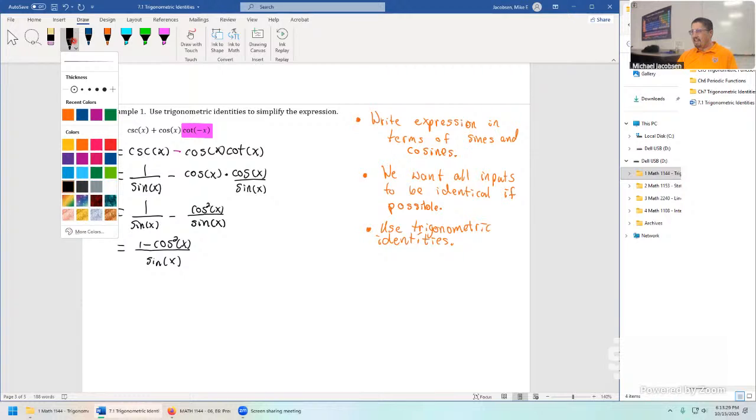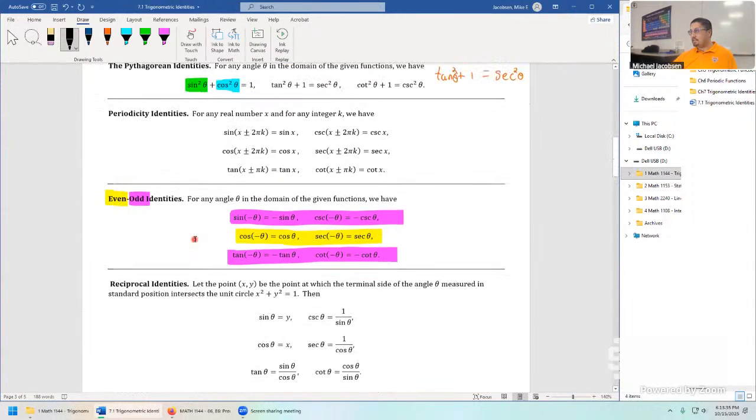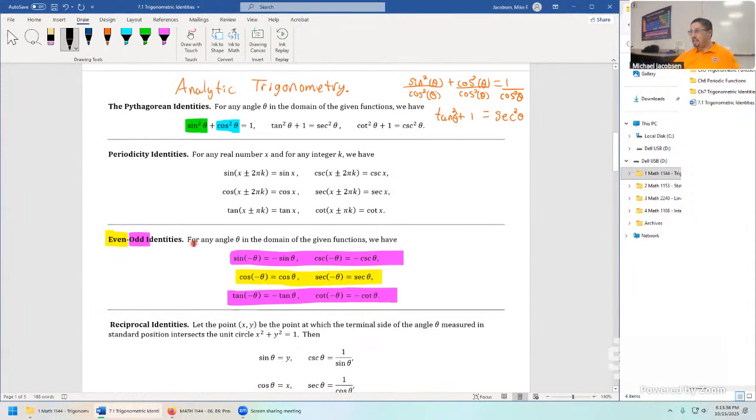So the identity, again, it's kind of hard to spot because if you think of what was the identity involving cosine squared, doesn't seem to be anything here except that, you could solve this one for cosine squared. That one identity has three different forms. When one is solved for on one side, when sine is solved for, and when cosine squared is solved for. This one has three forms and this one has three forms. You're really looking at 9 identities all at once. The hook is, if you see a sine squared or a cosine squared, try this out. If you see a tangent squared or a secant squared, try this one out. And likewise, if you saw a cotangent squared or a cosecant squared, try this one out.